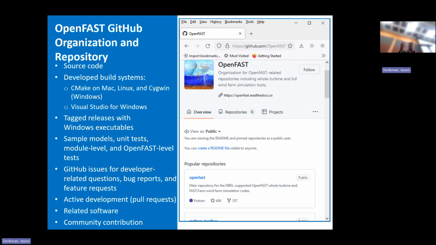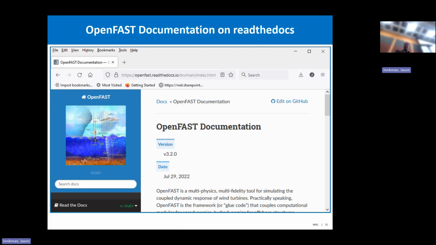If you have questions on the source code or theory of OpenFAST, or you have some new feature or bug you want to report, definitely use the GitHub repository for that. And if you're going to be contributing code, of course, this is your first place to be to access all the source code. Documentation is on Read the Docs. Always, before you have to ask a question, always check the documentation first. Again, it's keyword searchable, so you can type in that variable name as Emmanuel showed you. You can find it there.